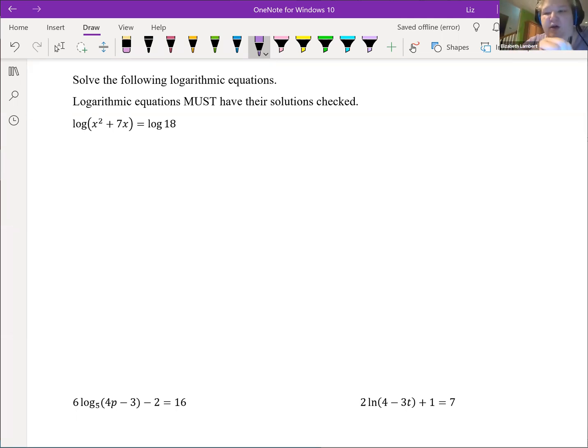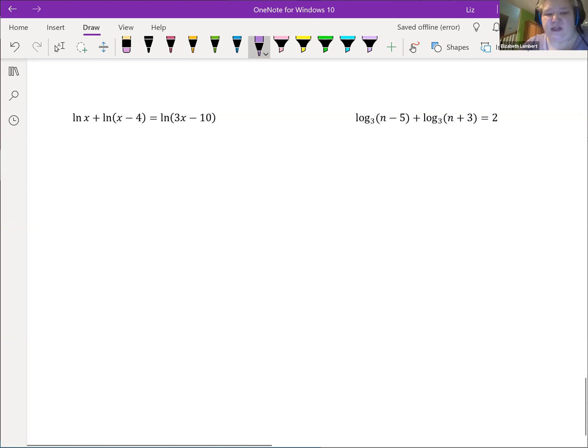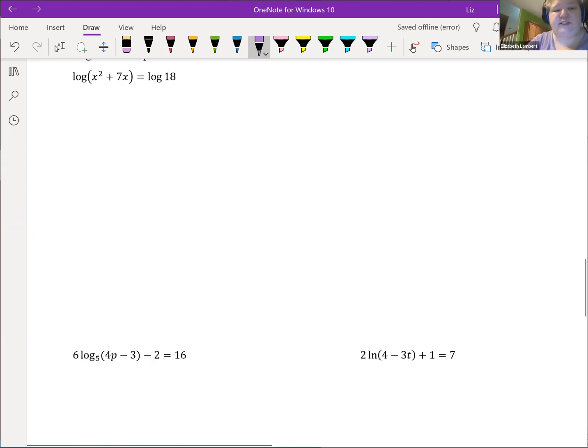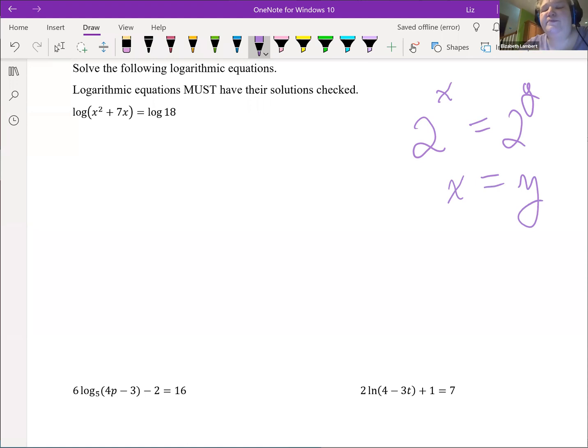But for me, the step I would do to solve this is going to be the same step that I would do on the ugly mess down here with the ends. I'd condense the logs first, but then what I do is I apply an exponential to both sides. Now it's going to look a little weird, but the idea is when we are solving the very original exponential equations, if you look in Mrs. Schroyer's notes, if we can write an exponential equation where it's like 2 to the x equals 2 to the y, and x and y can be ugly messes, but if I can write them so they have the same base, then the exponents are the same. They must be equal.